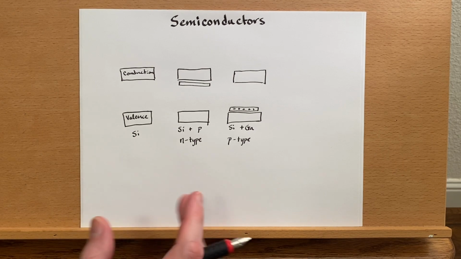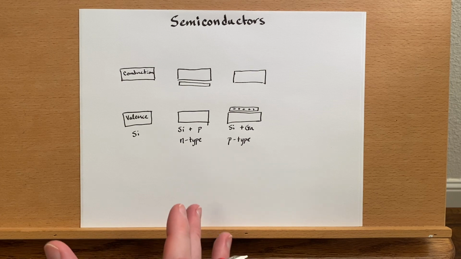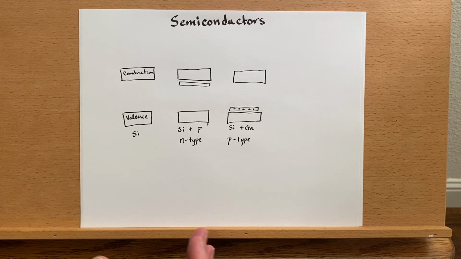But we can use their different properties to make electronic devices, such as cell phones or computer chips, camera sensors, things like that. And so these are quite useful. We also end up using semiconductors in a lot of different areas, such as light emitting diodes or LEDs. Those use semiconductors as well.